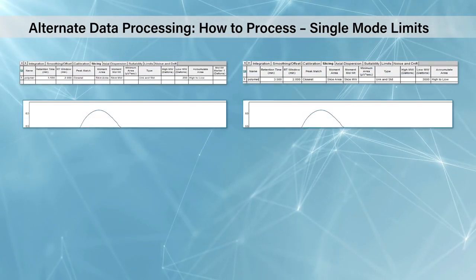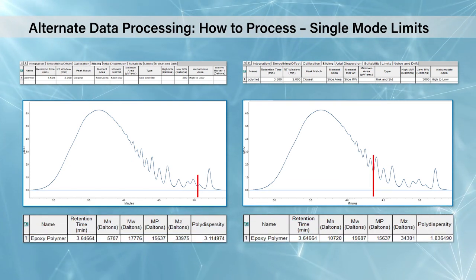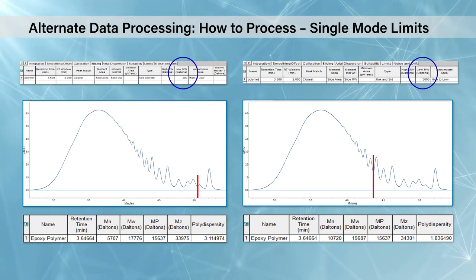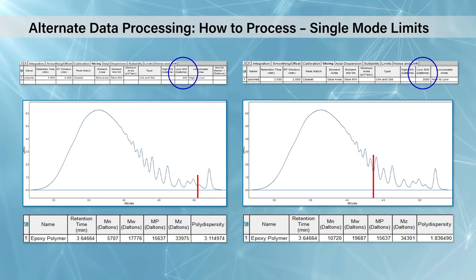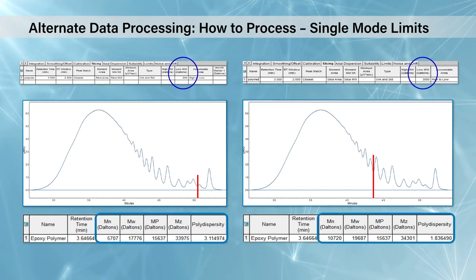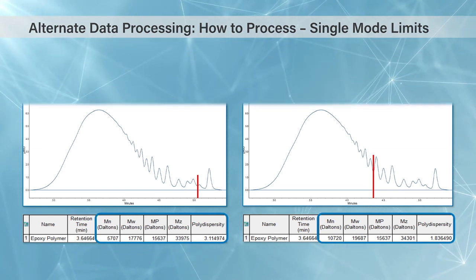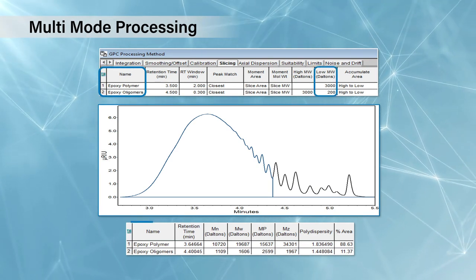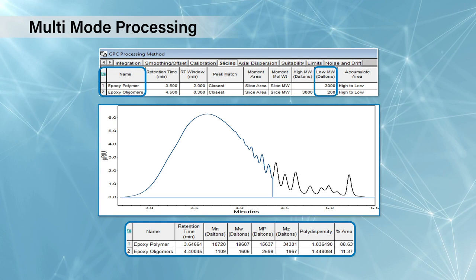You can do various data processing. There's an awful lot of data processing capabilities within Empower. This particular case is just showing how you can drop a perpendicular across your distribution if you want to maybe separate out the additives from the polymer, or maybe the oligomers from your polymer. You can readily do that within Empower to make sure that you're getting the distribution of your analytes of interest, and you can even set up both so that you can do these simultaneously, and you have both reported data in one run from your polymer and your additives, for example, or your oligomers, maybe if you're doing something like REACH.